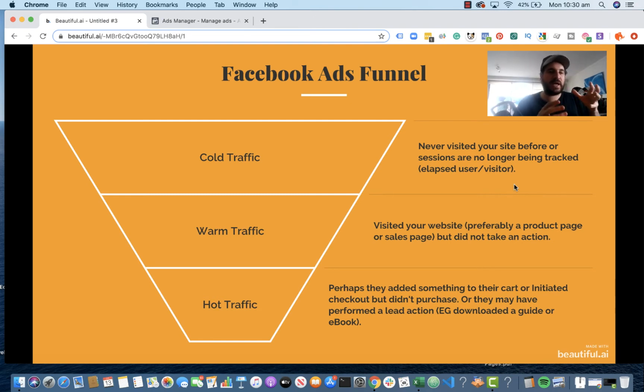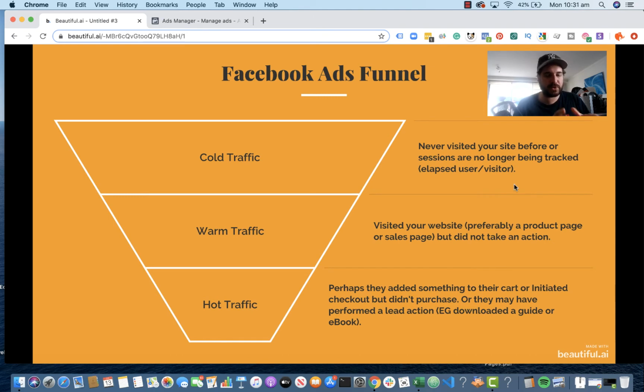We want them to take an action on the website that proves to us they're interested, or they've had some interest and maybe something stopped them along the line. With hot traffic, it's more about purchase. We want them to purchase something. So we're retargeting people in the warm funnel, or who've also taken some actions in the hot part, which is maybe downloading an ebook, initiate checkout, whatever it might be. So we're always retargeting these people with the next step down in the list.